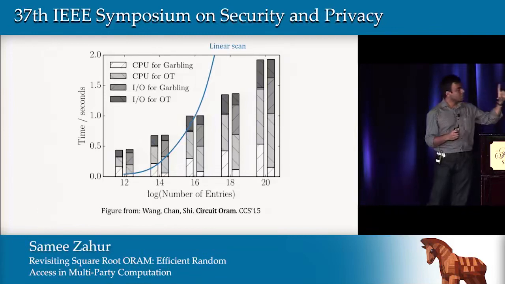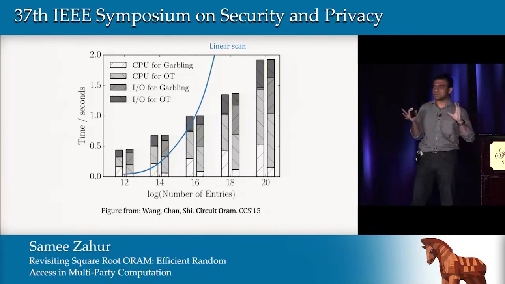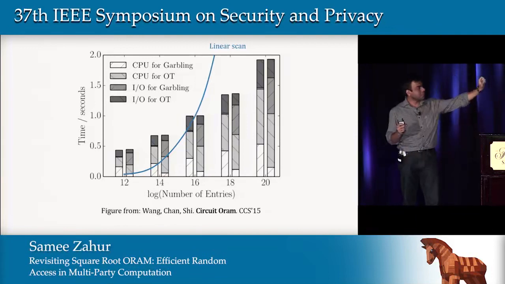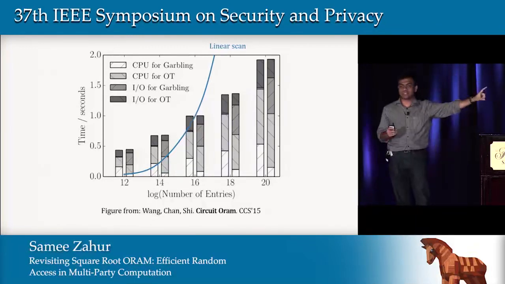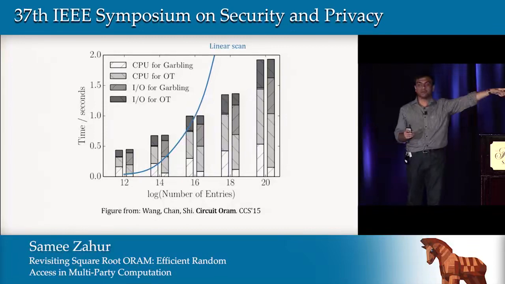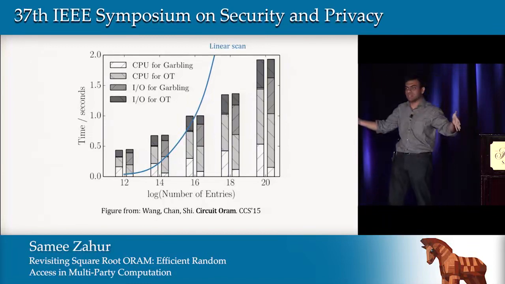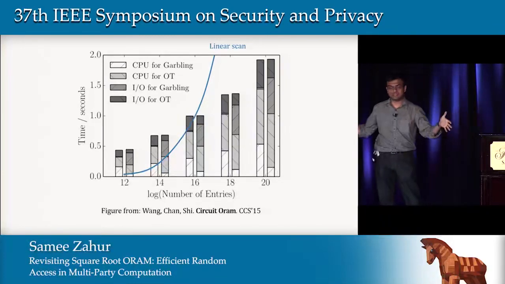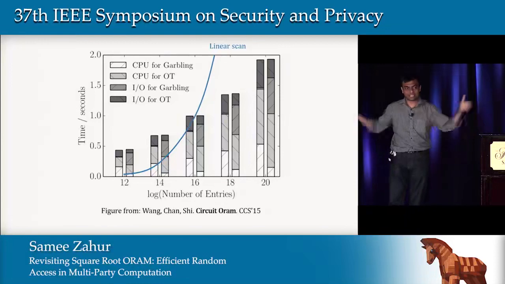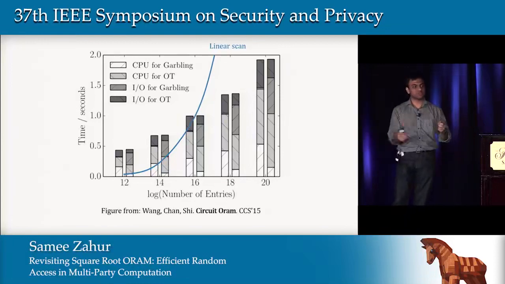However, that's sometimes not quite tractable, because if you look at it, it requires something like 2 seconds per access if you have 2 million data elements in your array. Which means even if you're trying to just initialize the array, you'll need 2 million seconds. That's several weeks, just for initializing a structure, just because you want to hide which elements you're interested in, for processing a million data elements, which is not always what you want.